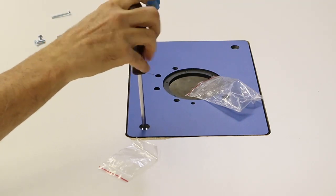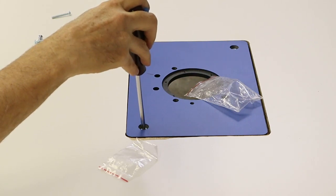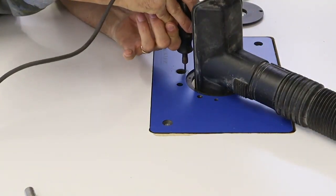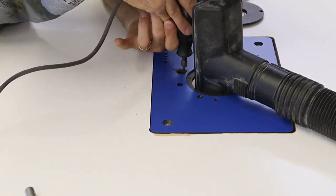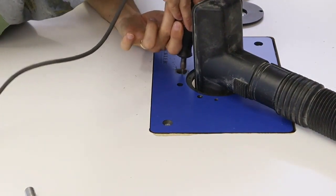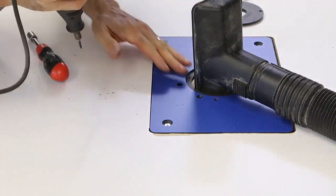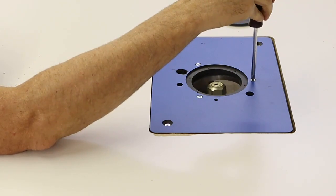Once the adjustments were all made, it was time to screw the blue insert into the tabletop. On my application, I found out that the hole for the height adjustment for the router was not large enough for the 3/8 socket that was going to have to go down there. So I used a Dremel tool to route out this hole in the blue phenolic router tabletop insert. And now I'm able to adjust the height on the router.